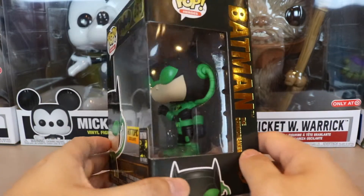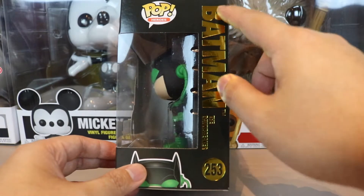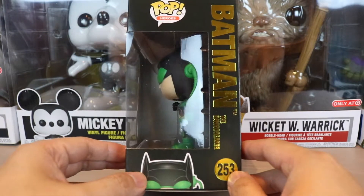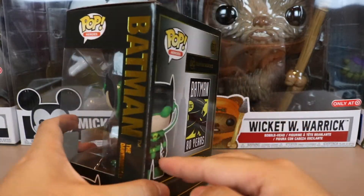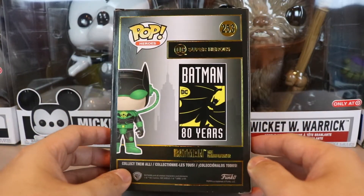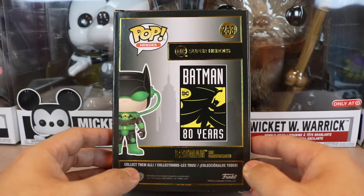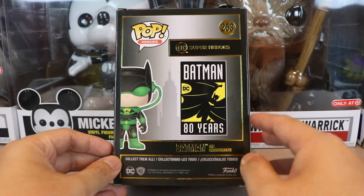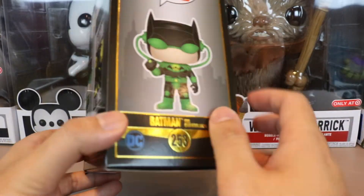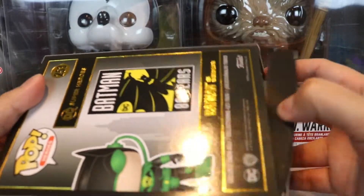Here's the front view of the figure — you can see Batman Dawn Breaker — it has gold lettering and all that, which looks cool. I wonder if the other ones are in gold letters too; this is the first one I've gotten. I saw it from the London Toy Fair. They're having a lot of Batmans coming out. Here's the back and side view — let's open it up.